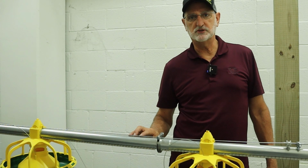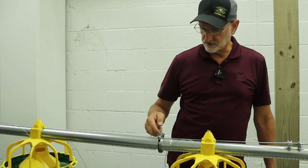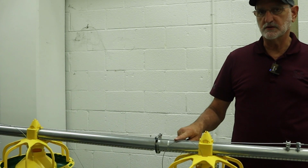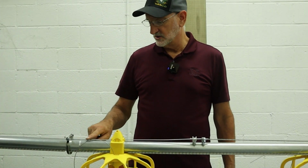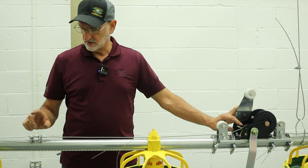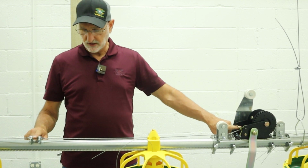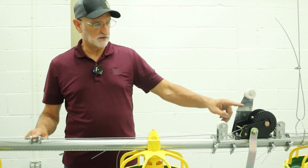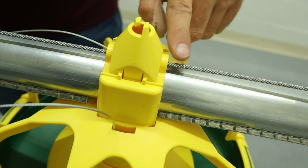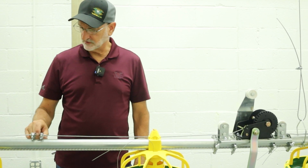To string the cabling for the winch, we're using a solid wire. That wire is threaded through each of the feeders and underneath these pipe clamps. So you want to pay attention to that. The solid wire is not going to stretch quite as much as if you use a cable, but a cable is acceptable. When you connect the winch to the solid wire, you're going to use a section of cable, and you're going to get 2 to 3 wraps around the winch spool. Thread it through the first feeder, and then when you get to the wire, I like to use 2 clamps to connect the cable to the solid wire.